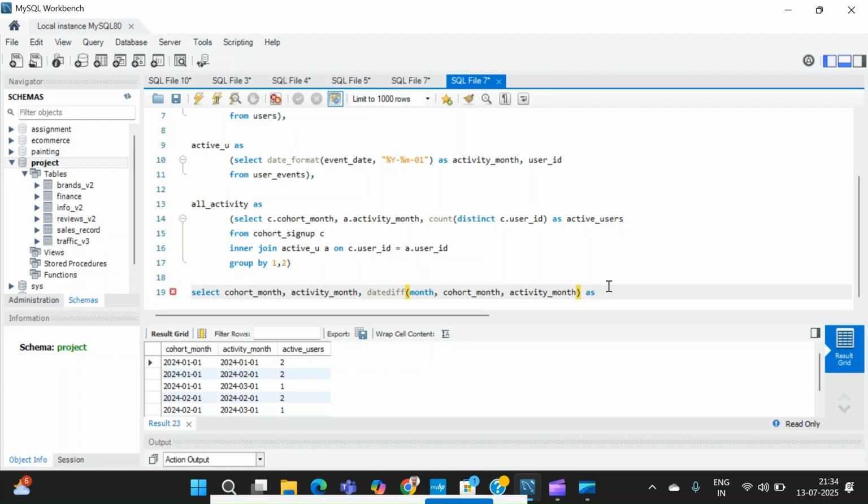It will be named as month since sign up.